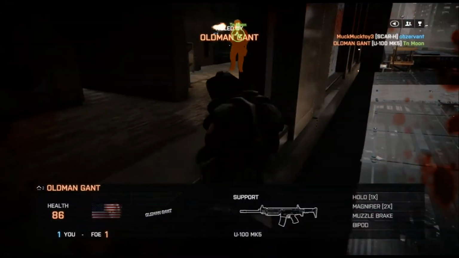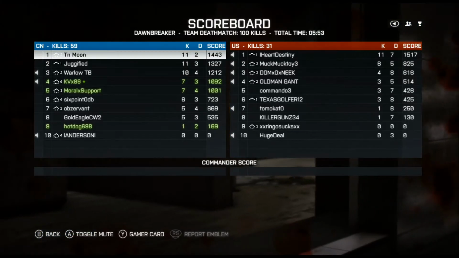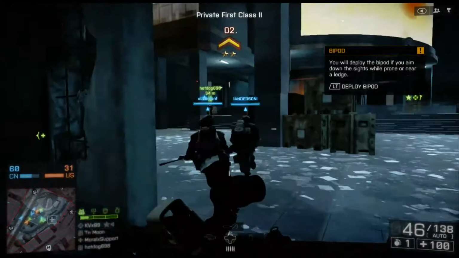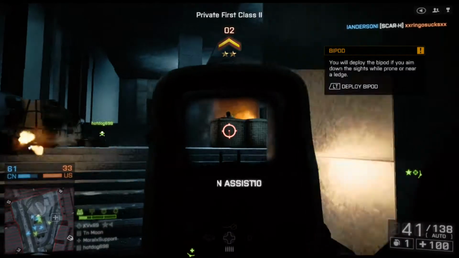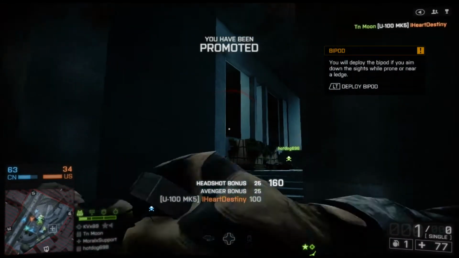Man, they are all up in that building. They got the drop on me there for sure. Not bad at all, though. We are carrying our team right now. I like this support class. We're going to roll with this for a little while. I've been promoted. Nice. I hit level 2. Alright, sweet. Yeah, my aim was horrible right there.